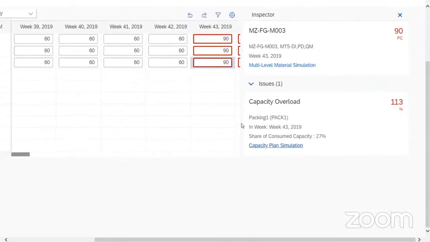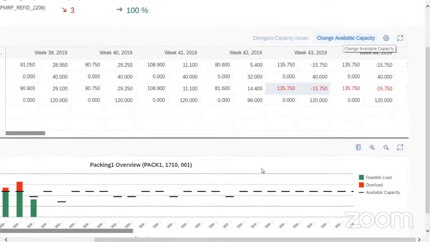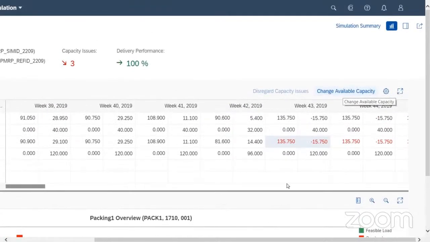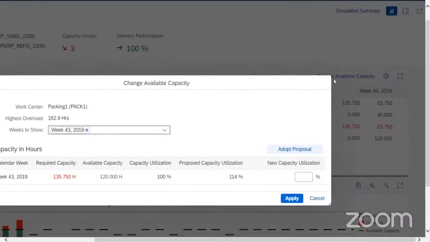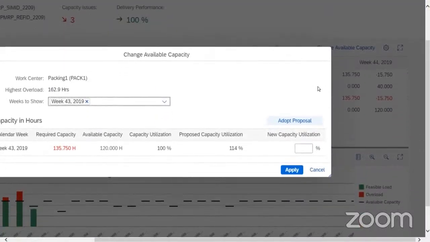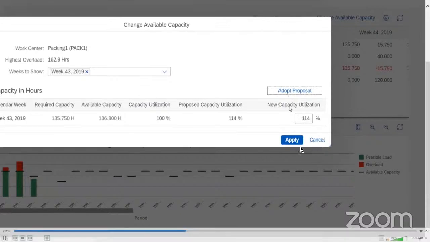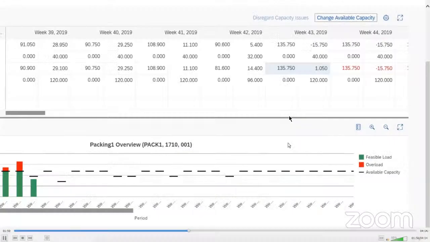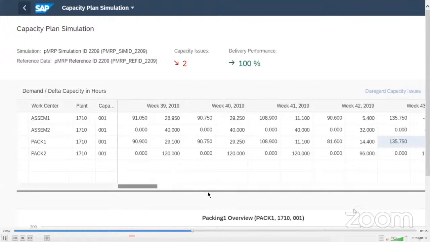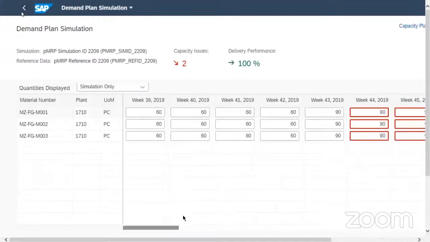Now we see a second challenge of capacity overload, and that calls for the planner to change the available capacity. Would you like to have extra load on the capacity? The system does ask you that proposal and you can add that.